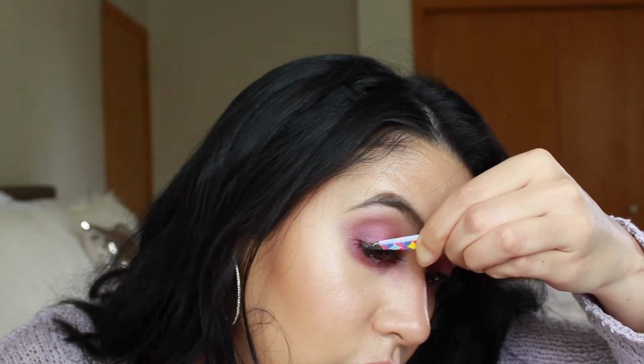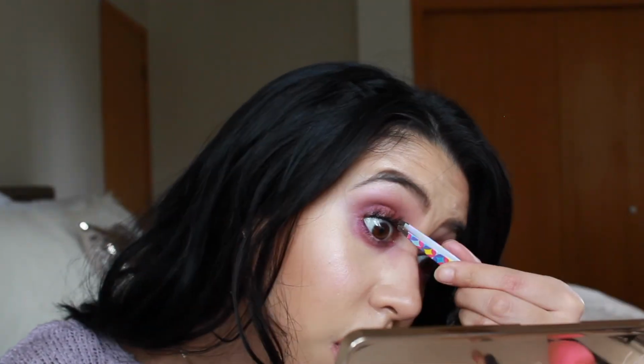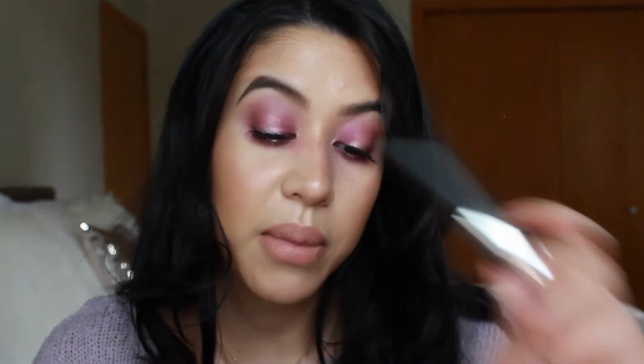So now I'm going to take a pair or a trio of the shorts, and I'm going to take those on either side of where I placed the medium length. But I'm going to leave a little bit of a gap in between where I'm placing each lash so that there is a little bit of just natural lash, and it's going to create more of a piecey look to the eye. And then I'm just going to put that same mascara on my lower lash line.